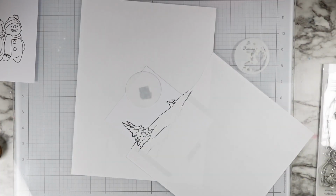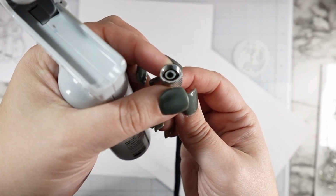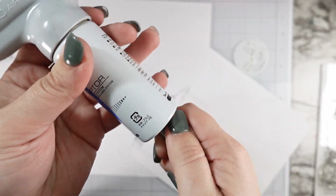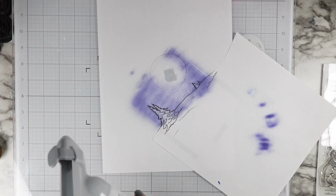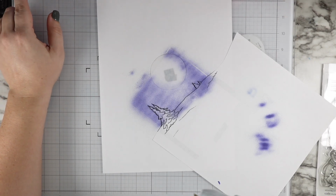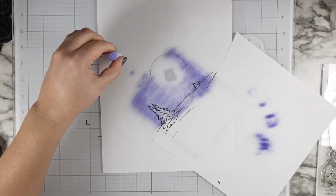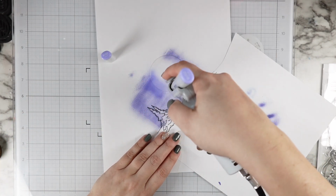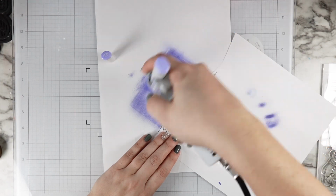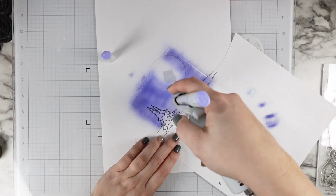So I am slowly but surely falling in love with my airbrush, and this is how easy it is, right? You twist the one end of the hose to the little Copic airbrush adapter gun thing, and then you attach the other end of the hose to the air compressor, which is that blue machine I held up. You put your marker in and you're good to go. I mean, you have to turn it on, but it's so easy. And the finish that you get is just so fun.